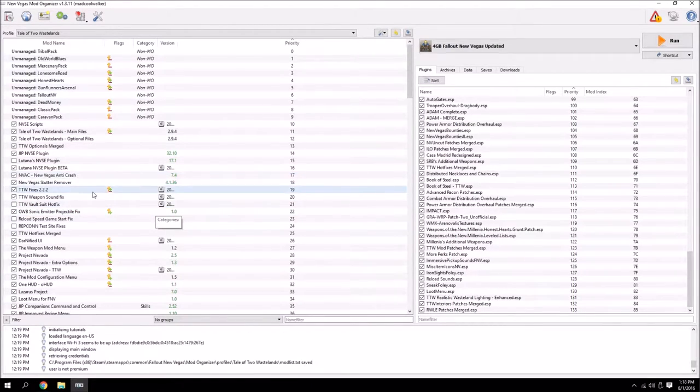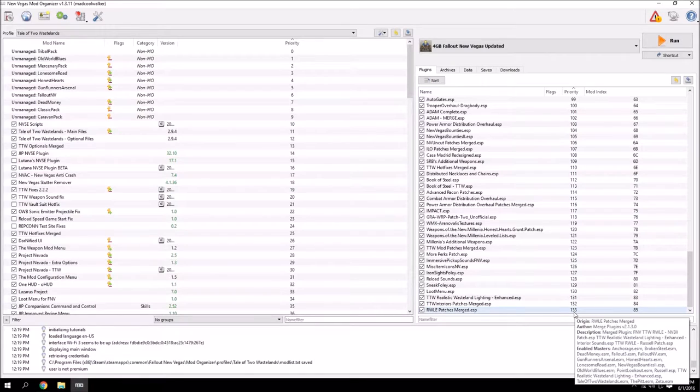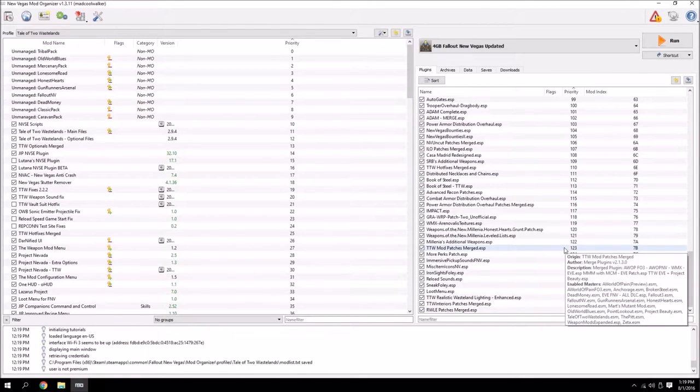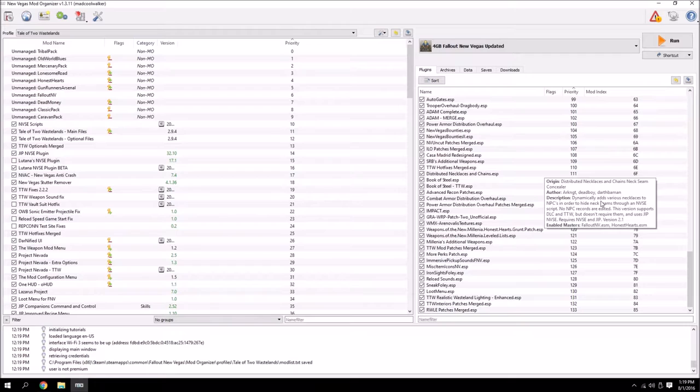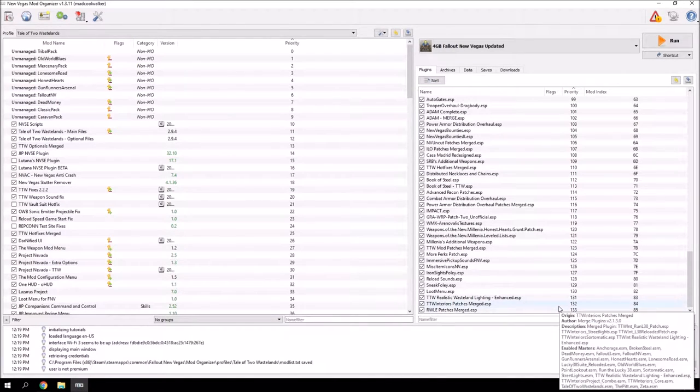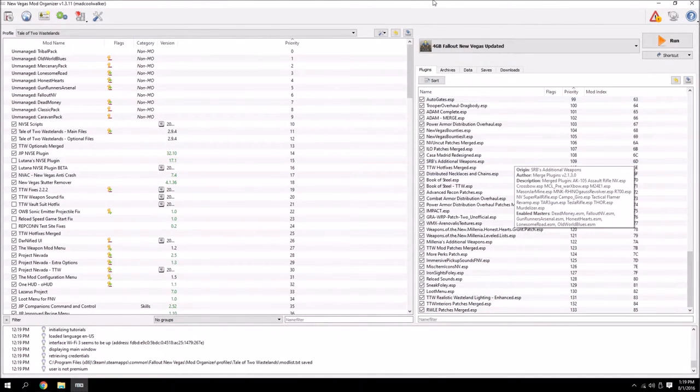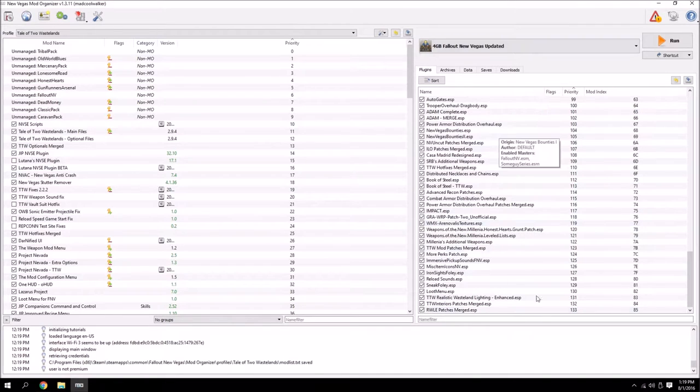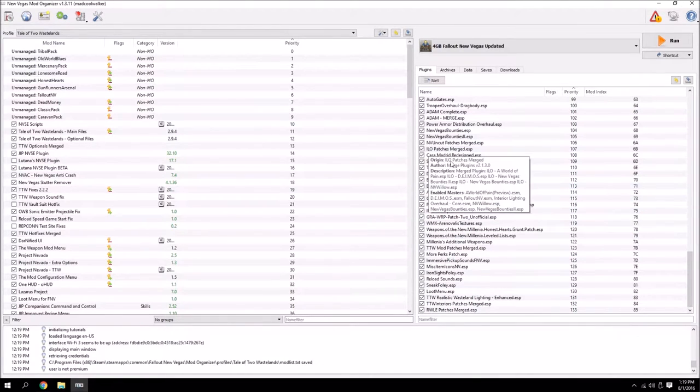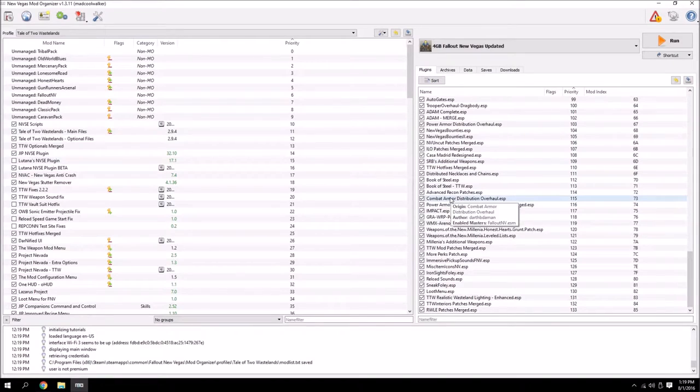You guys can keep whatever mods you want and add whatever mods you want, but I just want you to be aware that when you're running a load order that has this many plugins, just adding mods willy-nilly is going to mess up your game. You're going to have to pick and choose very carefully which mods you want, because if you add 10 more mods and you go over that limit, things are just going to start screwing up really bad. So I'm going to show you guys how I'm going to be doing it. Like I said, you don't necessarily have to remove the mods I'm removing or even add the mods I'm adding. This is just my personal preference.